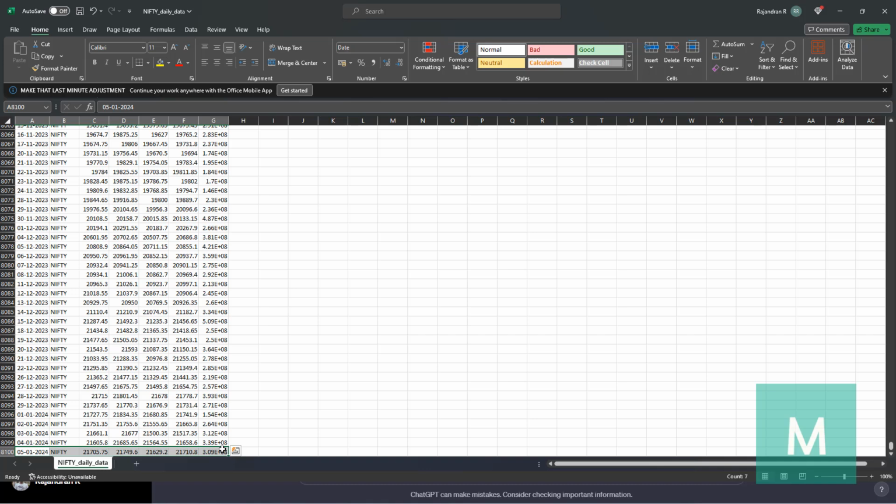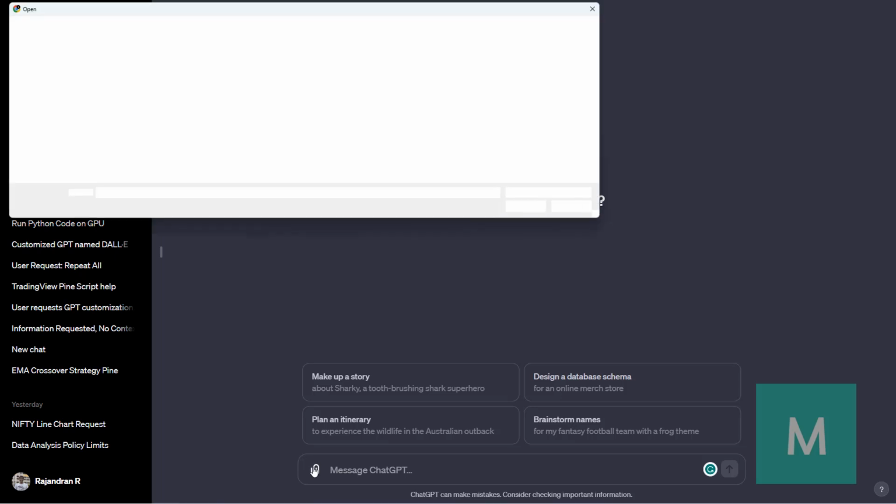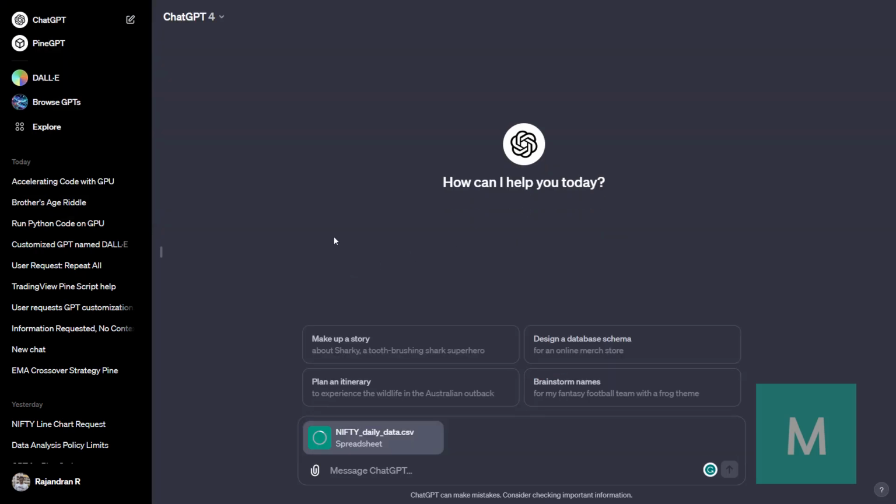We're going to do the data visualization. We're going to implement a lot of queries on top of that, and all those things we're going to implement without writing a single line of code. So let's kickstart over here. I'll go to ChatGPT 4 and attach the CSV file. My CSV file is on my desktop, so I'll just attach the CSV file. It is getting uploaded at the ChatGPT 4 end.